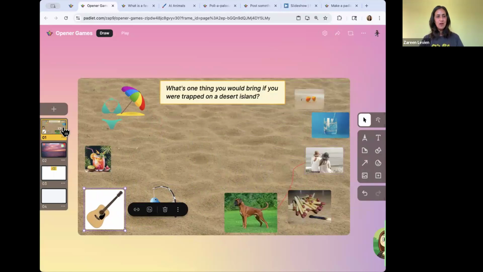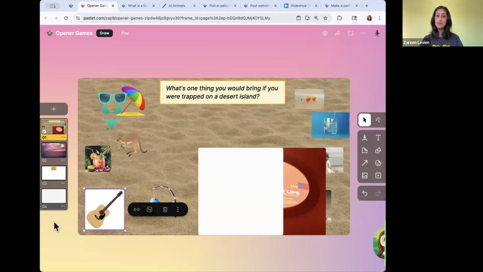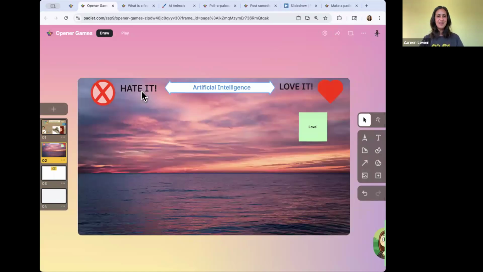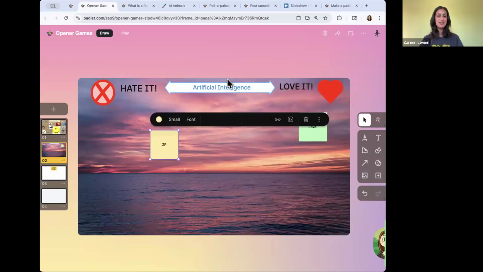Looking good. Over here on the left-hand side, one thing that's also different about Sandbox is that you can have multiple cards or multiple pages. So if you come down here to the next one, this is a game that we sometimes play. What I often do with students is have them put their name or their initials, if you want, on here, and then as you ask a question, you can change these topics.